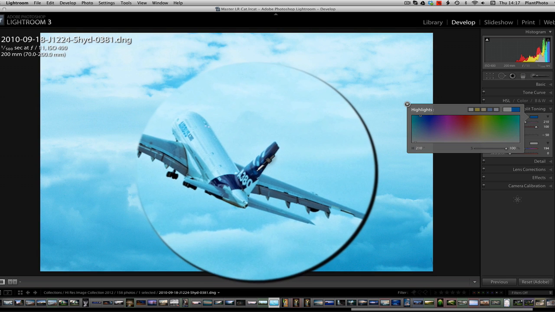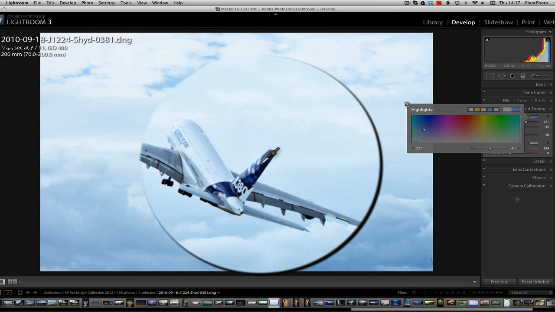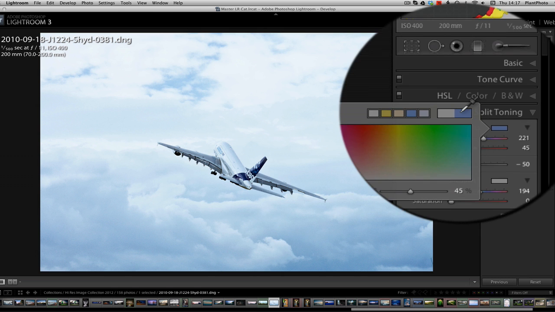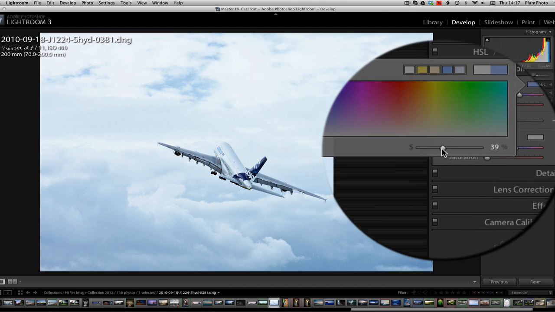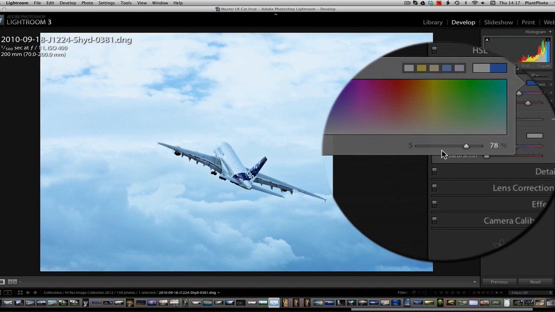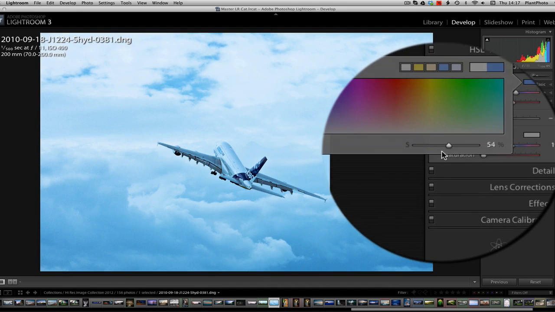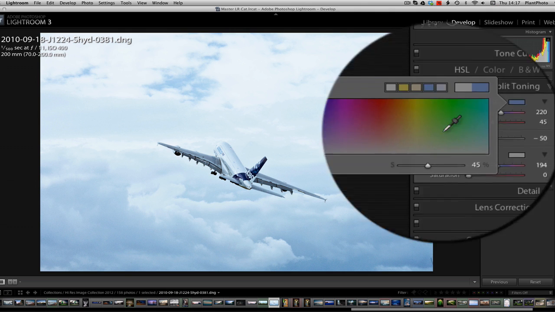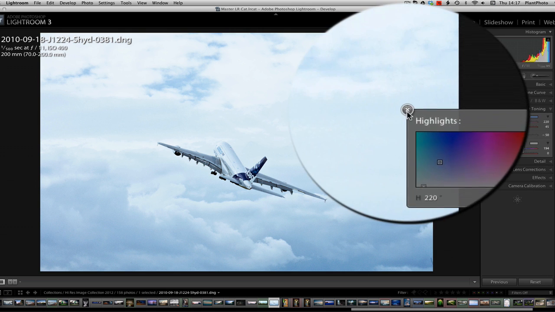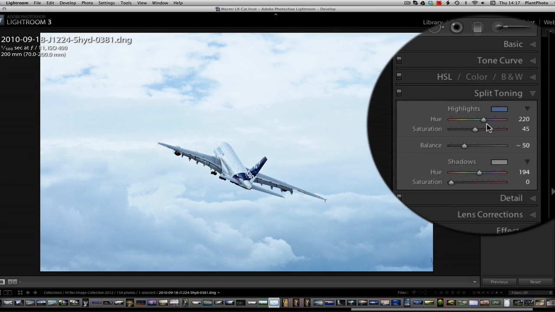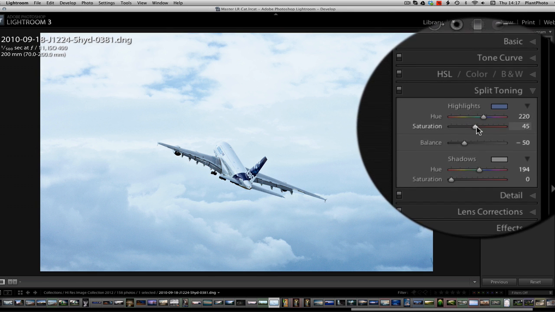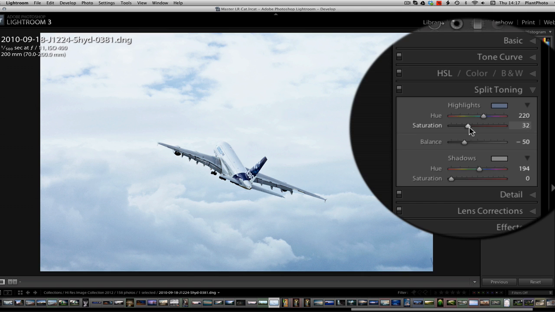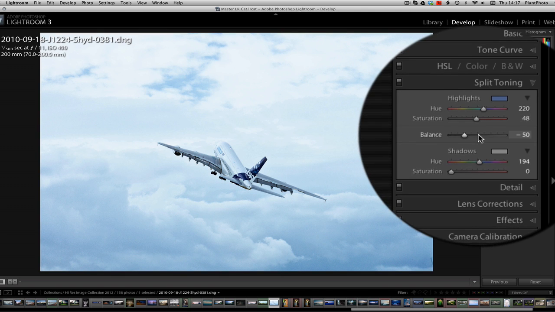So I can highlight this tail of this plane, and you can see it's picked out a nice blue, and then from there we can move this around, maybe desaturate it a little bit, or we can use this saturation tool here, and you can see as I slide that up and down, the color in this icon changes. And what we can do here is apply that. We can change the hue on the fly using this slider and the saturation here, like so. I'm going to leave that about halfway for now.